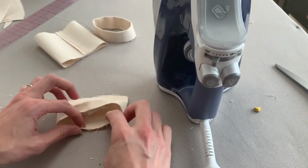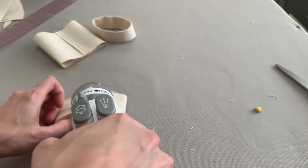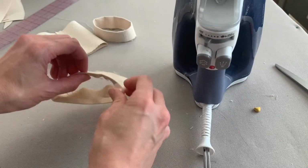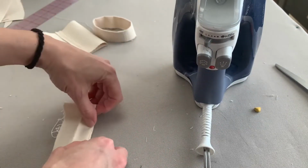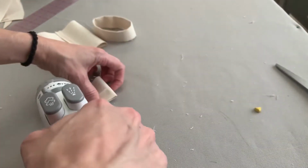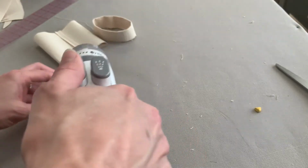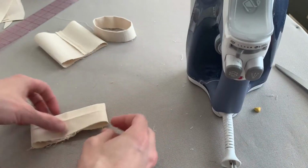You can see how the fabric is starting to fray, so that's why it's really important that we finish these pieces properly so the fabric isn't fraying. Okay, so I have that one folded in. I'm just going to lay it down and really give it a good steam. Now I'm going to do the other side.